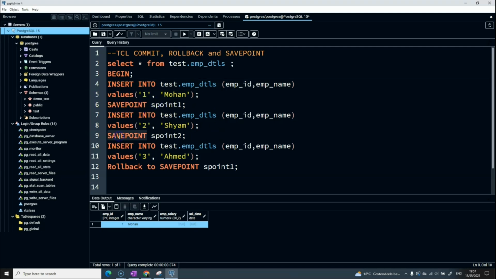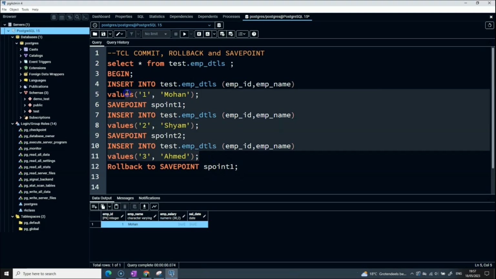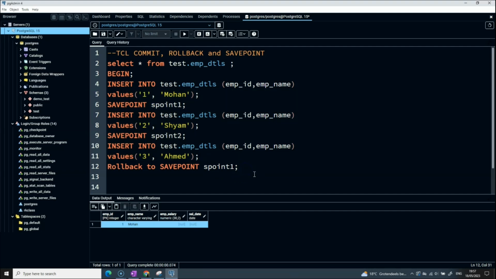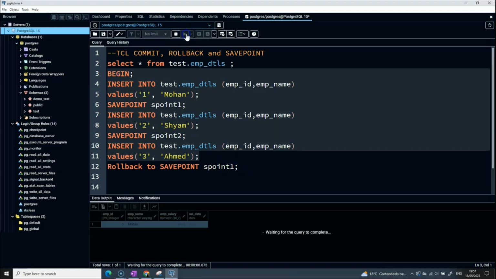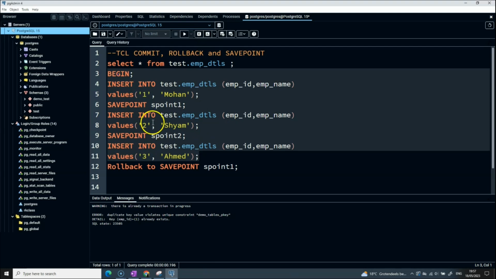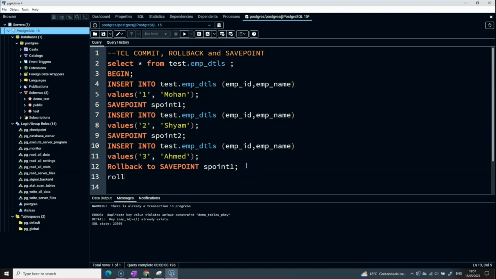If I want to go to savepoint 2, then we insert again, up to here. We get a duplicate key because it is already there, so we just say rollback.